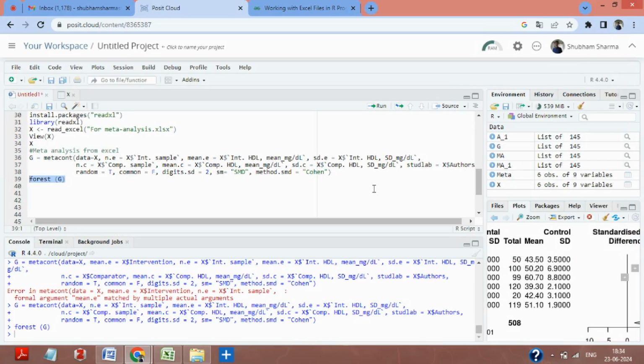So yeah, it depends on the author which method they are going to follow, whether it's going to be a mean difference or a standardized mean difference. It depends on the author who is actually running this systematic review meta-analysis. With this forest plot, we also need to check the publication bias with the funnel plot. Funnel, I guess this is the funnel.